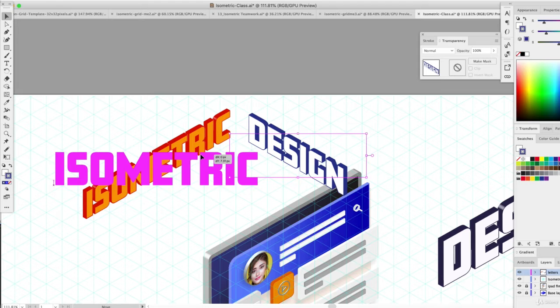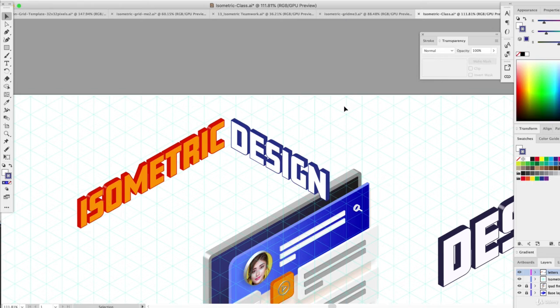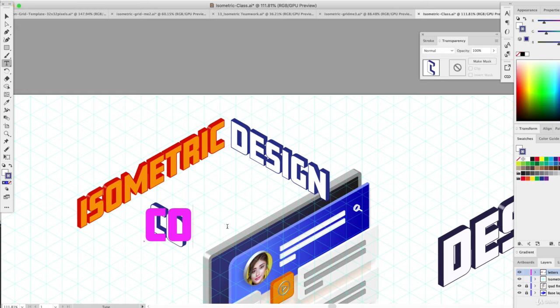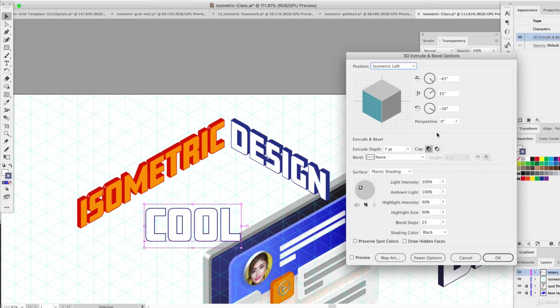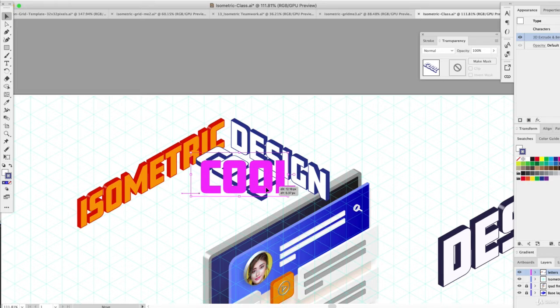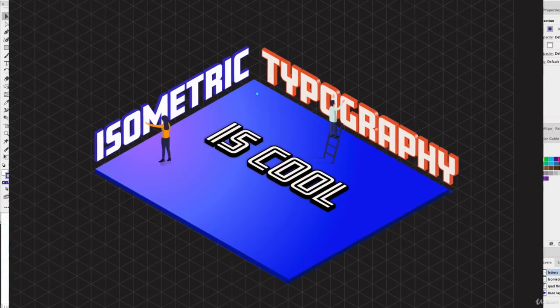And using the grid, you can line these up. Make some pretty cool arrangement of typography. And you can keep going with this. Type in a generic word and just think about all the applications you can have with this 3D layered type. You can already probably start to see some things you can do. So this is isometric top, and we're going to talk about isometric top in a little bit. We've been doing left and right this whole time. But think of some things you can do when you have all these different angles that you could do with typography.